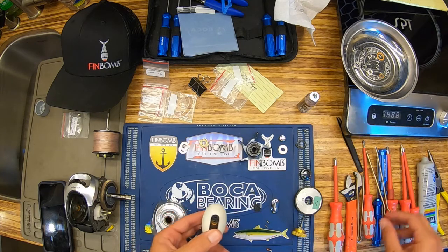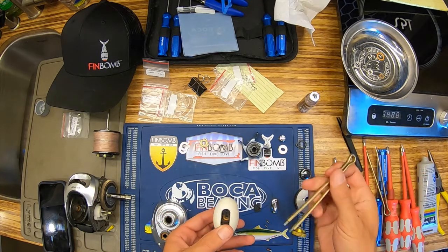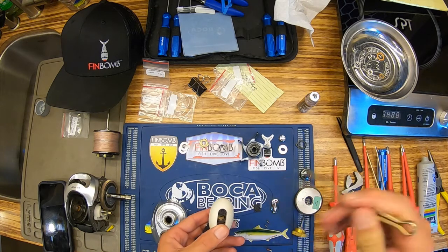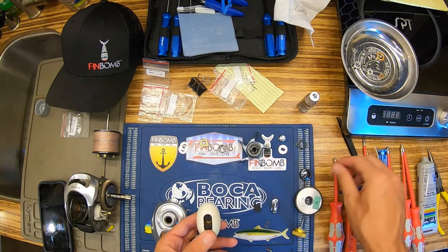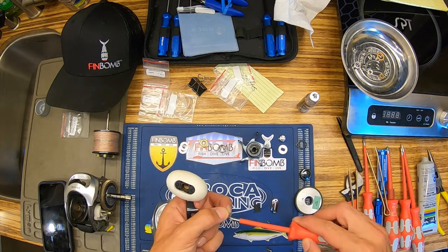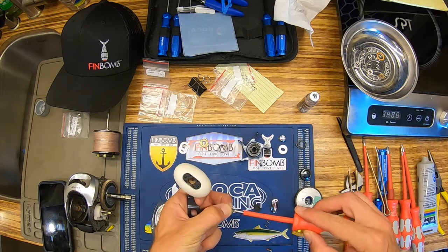Flying through this here. Sorry if I'm going too fast for some of you guys that are a little newer to taking these apart and putting them back together, but you can always pause the video. The important part is that the information is here.